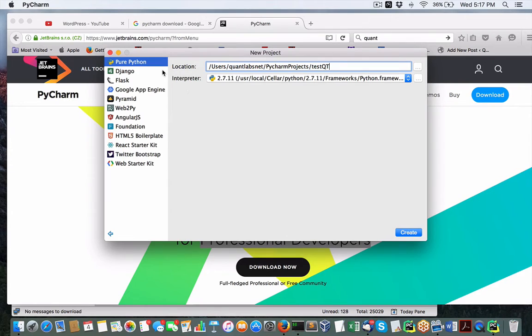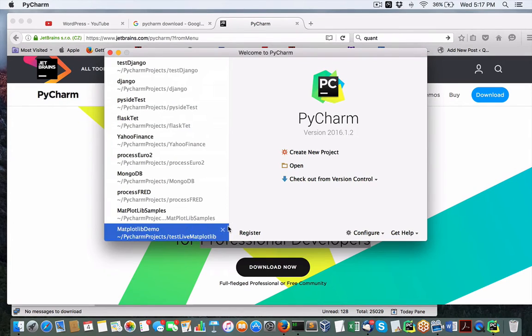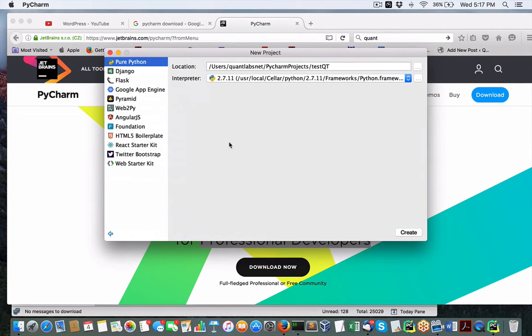So you can see here we have Pure Python, the Django, Web2, Flask. Now the question is, where do I find Qt? That's bizarre. There is no Qt support.